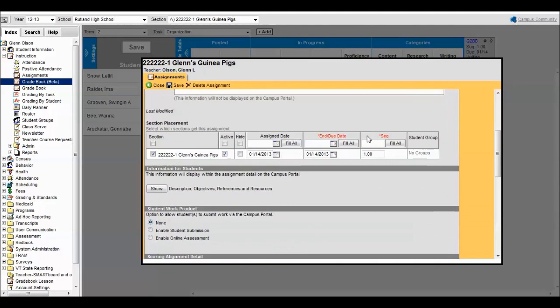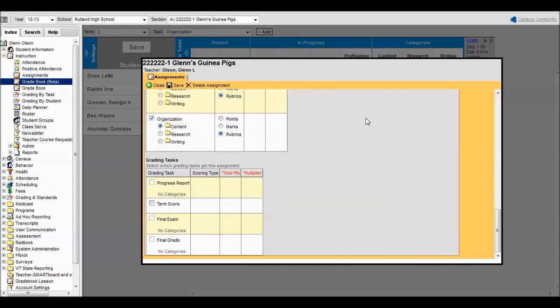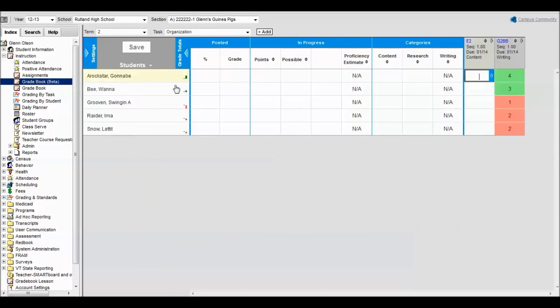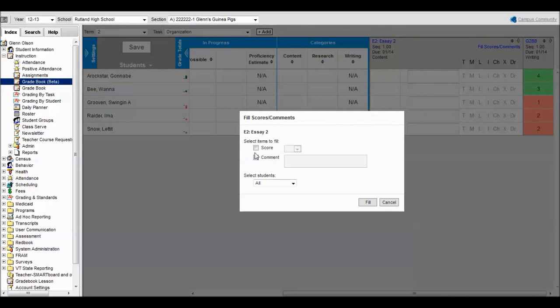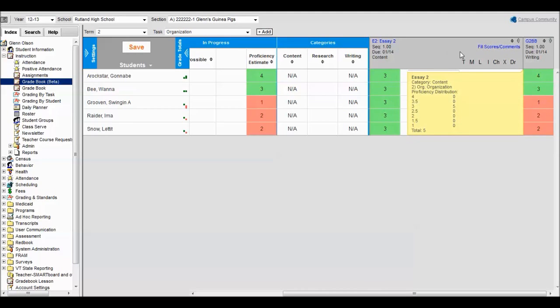And in this case, we're just going to focus on grammar and organization, and that's going to be it on this one. We're going to save that, and now I can come in here, enter each score individually. Most of them again were 3. So I'm going to fill all. Now you notice as soon as I did that, now we have a proficiency estimate. So you can see based on their previous scores, the power law has determined where these students currently are. And if you hover over them, it gives you information on the particular student. Power law is underlined because that's the one that this is being calculated on. And you can see it lists Gonna-be's scores there. And again, I could make comments and do whatever I did back on the other screen as well.